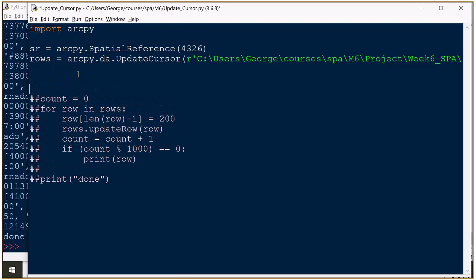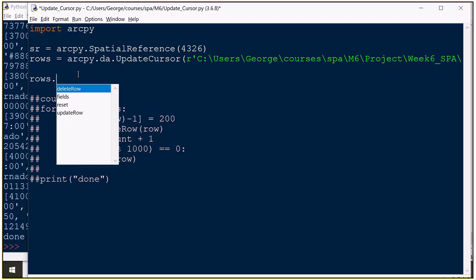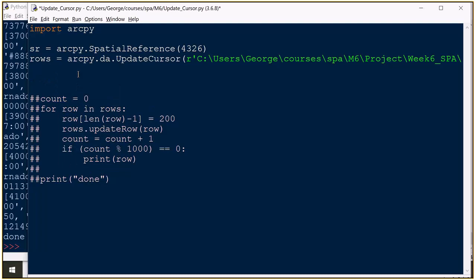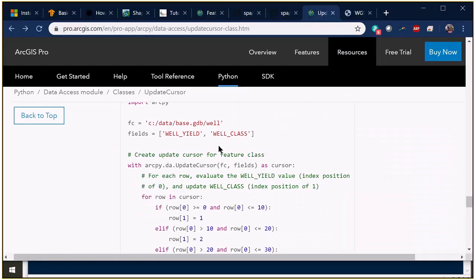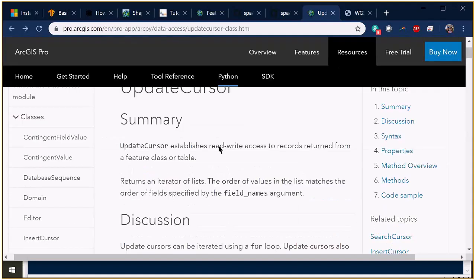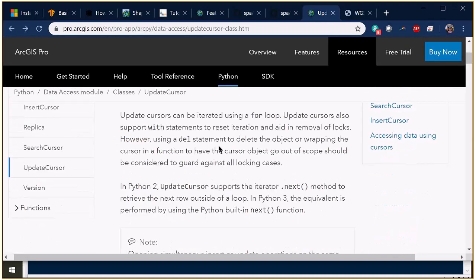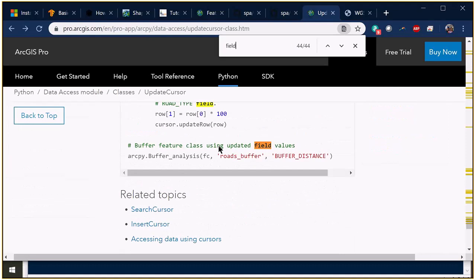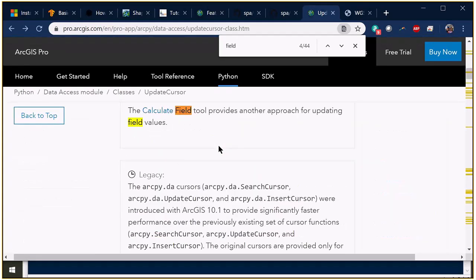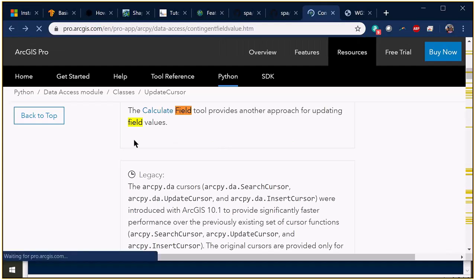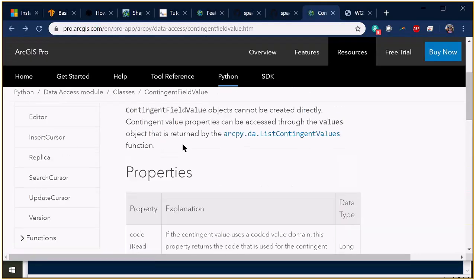So if we say rows dot, oh, sorry, I'm trying to get the describe, because we can get all of the fields. So update cursor. Oh, yeah, you said 12.